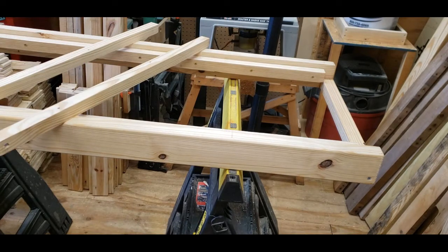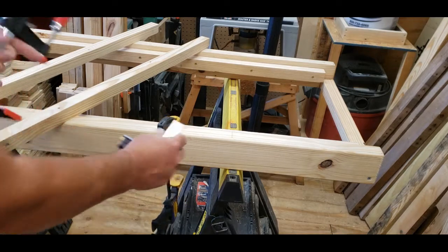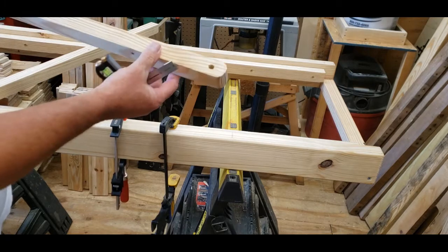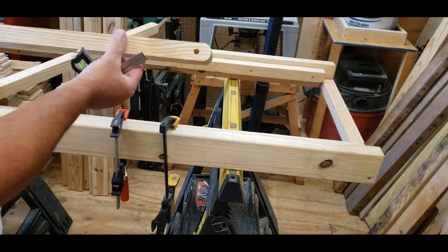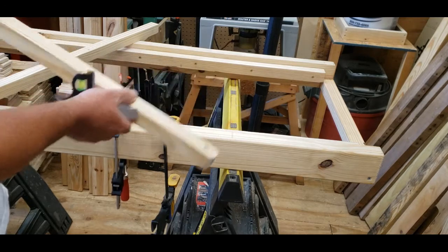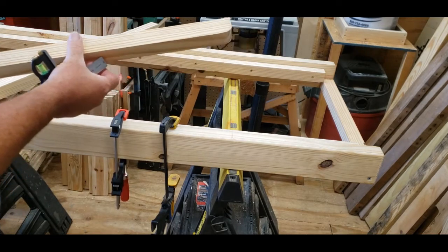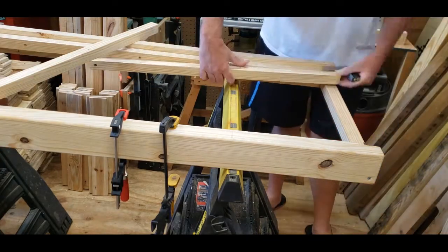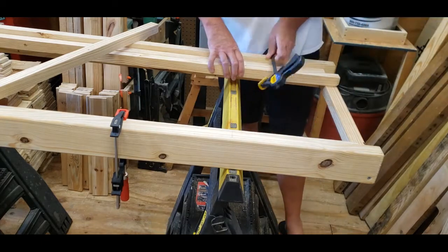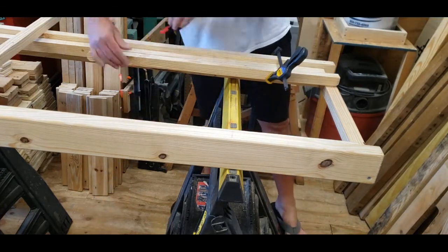This is what it turned out after I rounded over the edges and drilled my hole in for the carriage bolt. You can also see the part of the frame on the right side where I said I didn't have the 2x4 connected. So I cut that 2x4 in half just to leave enough room for the back slats to rest on.